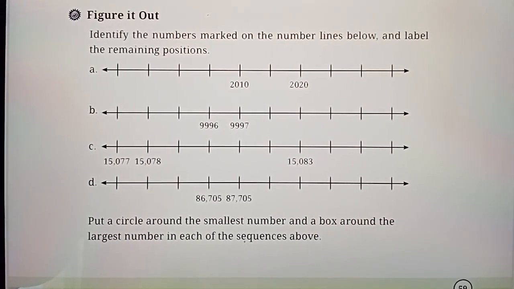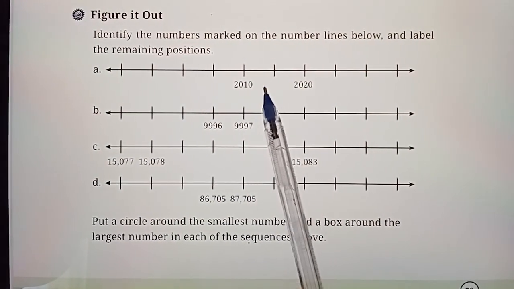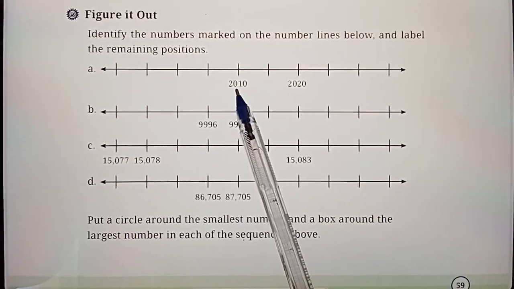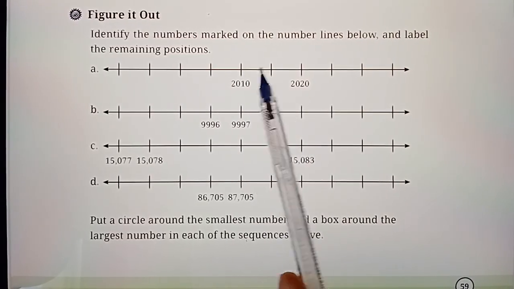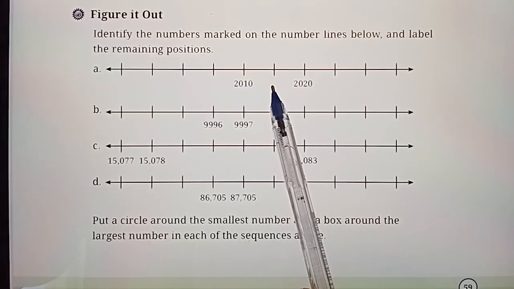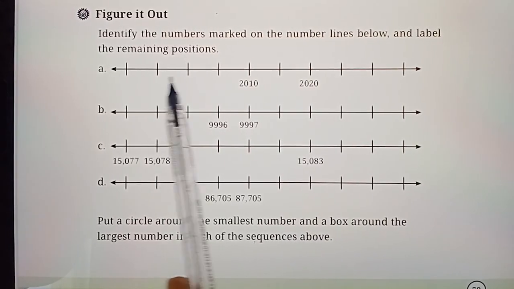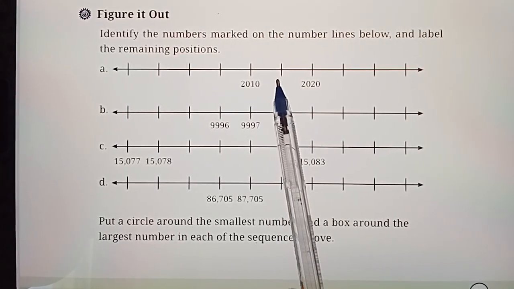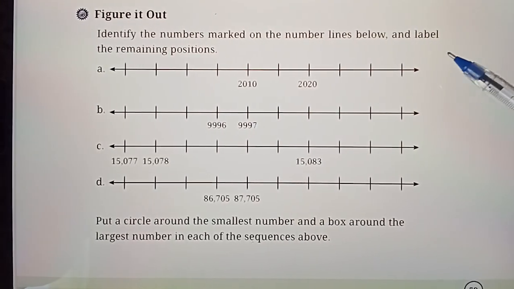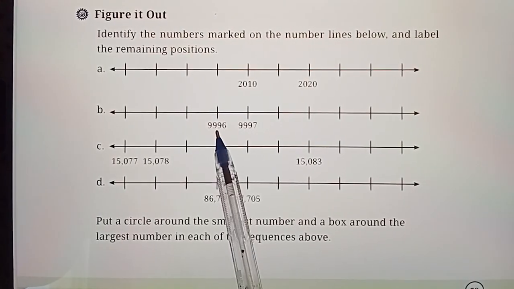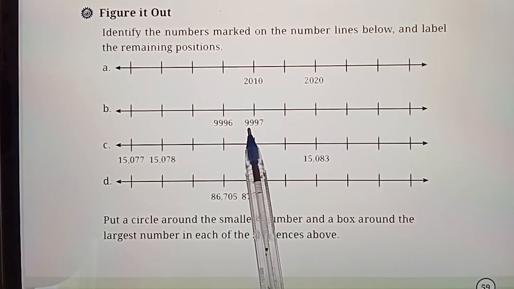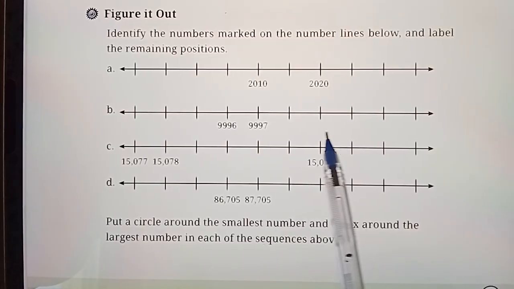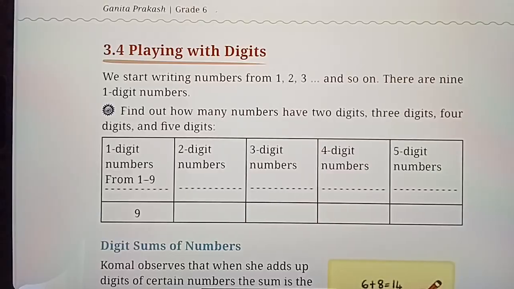Now, if you're doing these kinds of questions, here you can see 2010, a line, and 2020. Now, if they're telling you to mark these numbers, then you'll mark it in this way. 2010 and 2020. What is supposed to be in between them? 2015, so 2015, then 2020, 2025. So this number line has a difference of 5. See, like this, 2010, 2015, 2020, etc. In the same way, 9996, 9997. So the next numbers would be 9998, 9999, and so on. So this is how the pattern should be done.